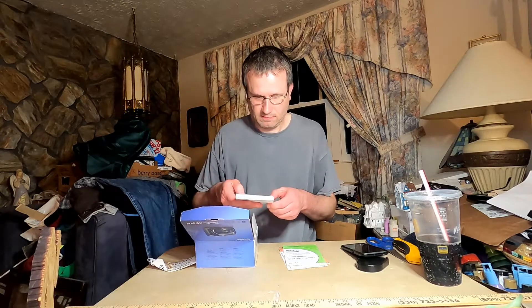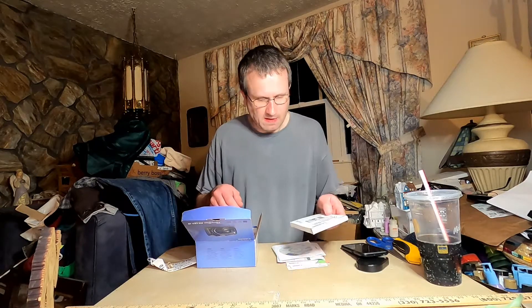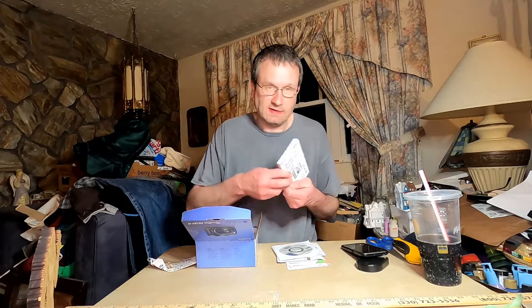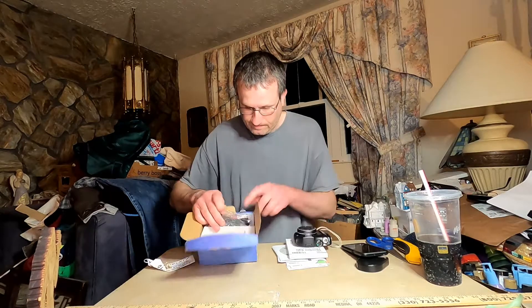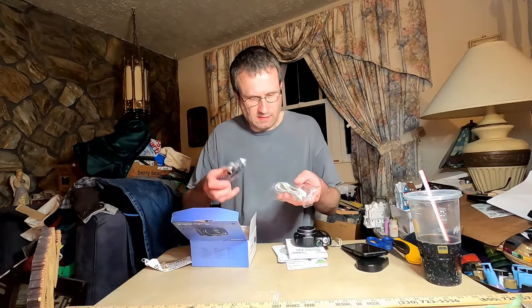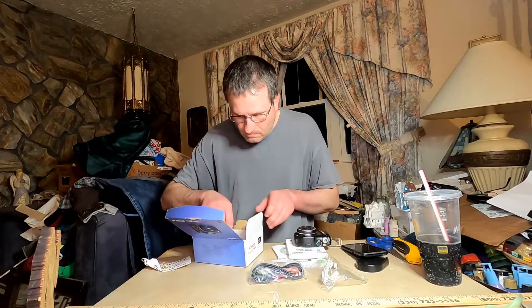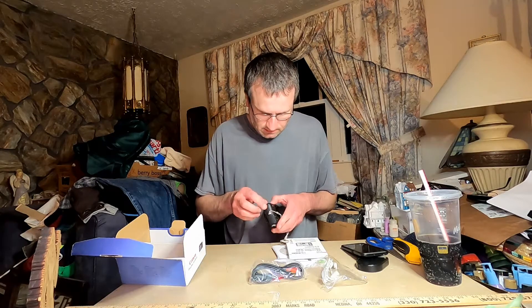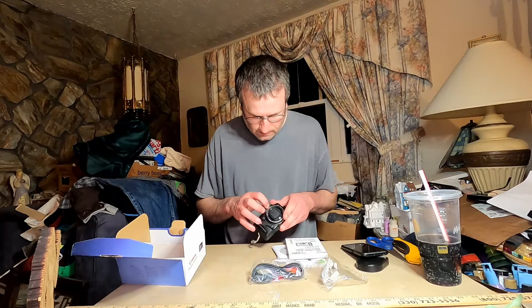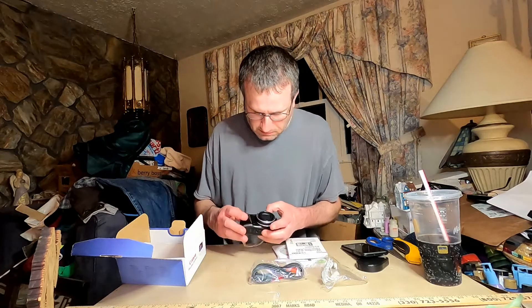Let me start it. That's not supposed to be there. This is the PowerShot SX130 IS and they gave me the wrong manual, so oh well. I don't know how it works anyway. Audio video cables and a USB cable. Need double-A batteries for this one, but I don't have any on me right now. Might have been used. Probably has.